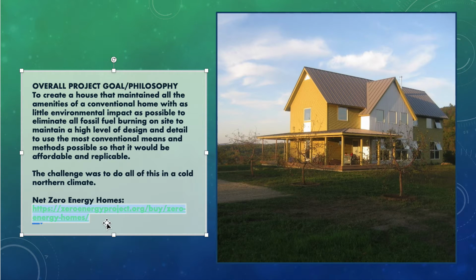So their overall project goal and philosophy was to create a house that maintained all the amenities of a conventional home with as little environmental impact as possible, to eliminate all fossil fuel burning on site, to maintain a high level of design and detail, to use the most convenient means and methods possible so to be affordable and replicable.